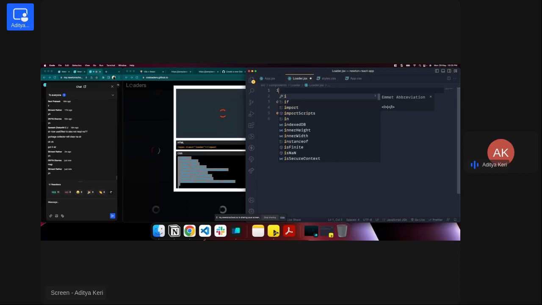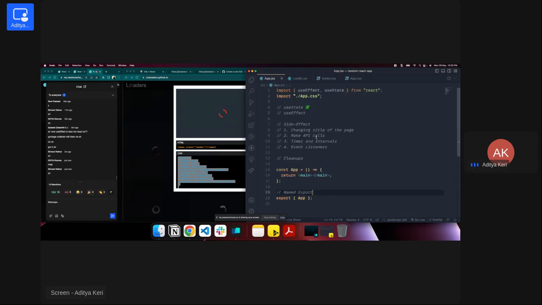Okay. Now we have the styles.css ka file. We have loader as well. But how do we link them both? We have to import the CSS file, right? Styles.css. That's it. We have the component, we have the styles, we have linked them both as well. Let's try to import them now within an app component.